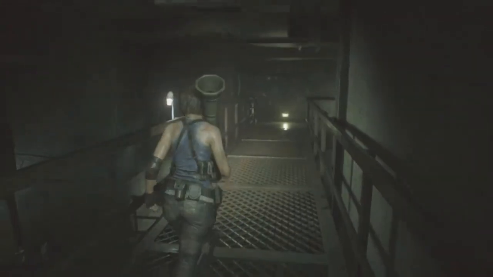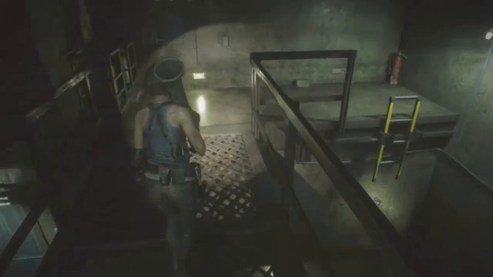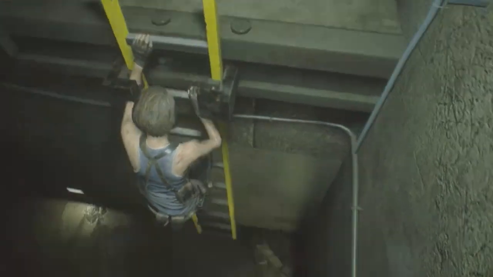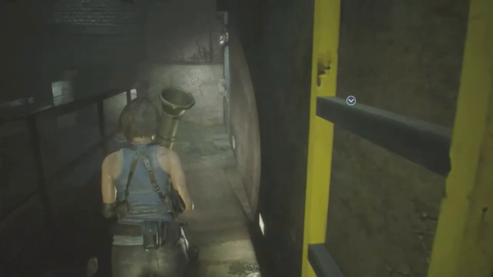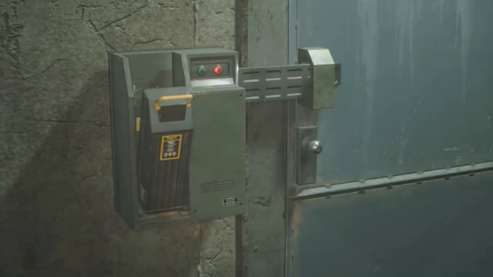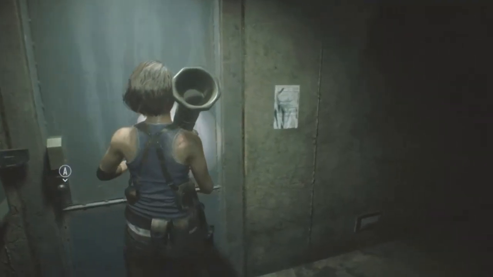Now we have to head down this way, knock down this ladder, open the door with the battery, and now we can continue on.